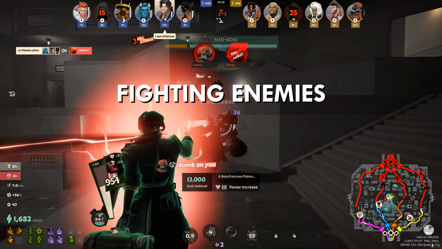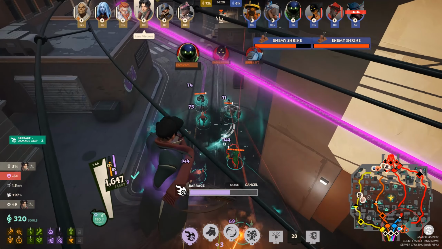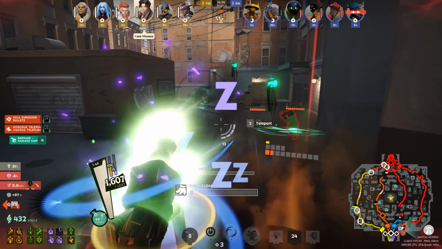Fighting. Getting hits with your first skill is a great way to initiate, amping your damage and slowing them. Use your second skill to anticipate their next move and move in for the kill.